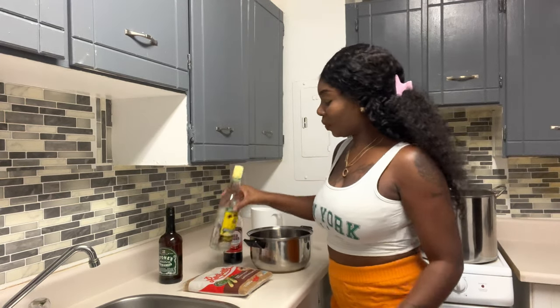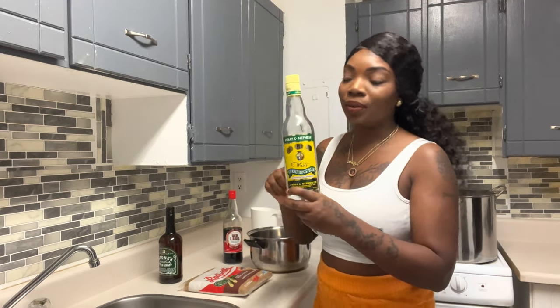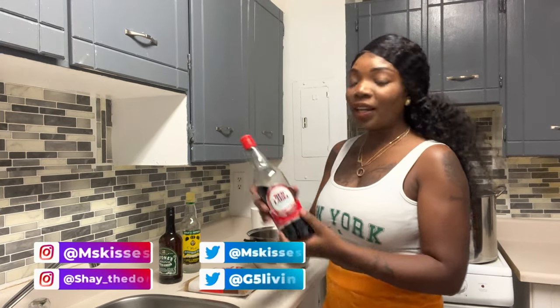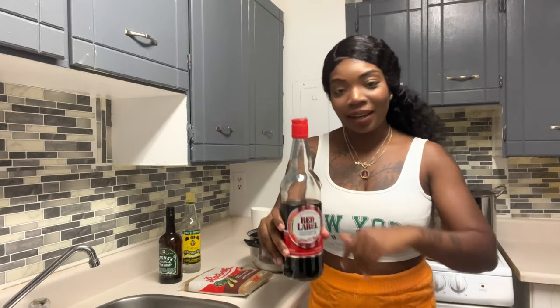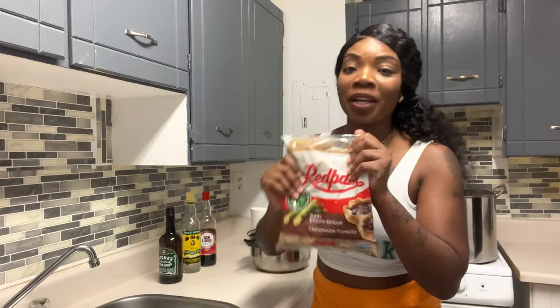Then we have Wray and Nephew, 63% rum, got it from Jamaica. Big bad Wray and Nephew, it's the only rum we use in our sorrel. And then the original Wray and Nephew red label wine. We're not doing all that other wine that you guys are putting in these days. Still the original recipe, red label wine. And brown cane sugar to sweeten for taste. Still not doing white sugar, still doing brown. Keep it original, guys.